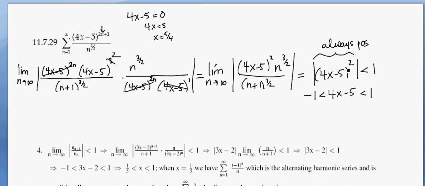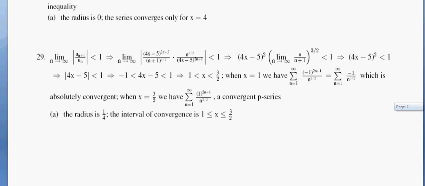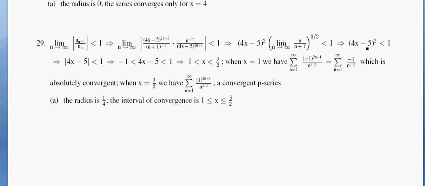So I think actually they explain this pretty well down below. So let me just go to their answer key, right? So the point is, we get (4x minus 5) squared. We're looking for where is that less than 1. That's just where the actual value of 4x minus 5 is less than 1. Right? So if you think about your polynomial, (4x minus 5) squared, where is it less than 1? It's between values of -1 and 1. Right? So it's the same thing as looking at where this thing squared is less than 1 is the same as looking where the absolute value is less than 1. So we're looking at values of 4x minus 5 between -1 and 1.